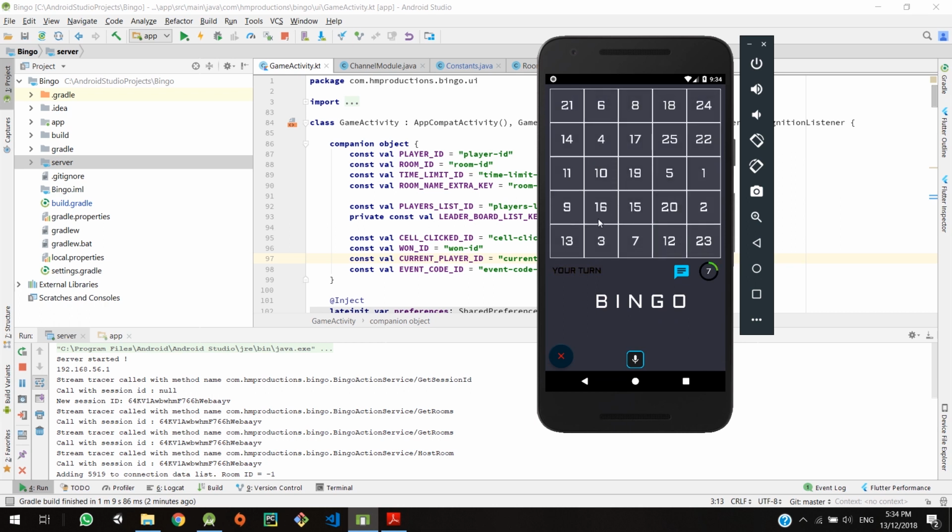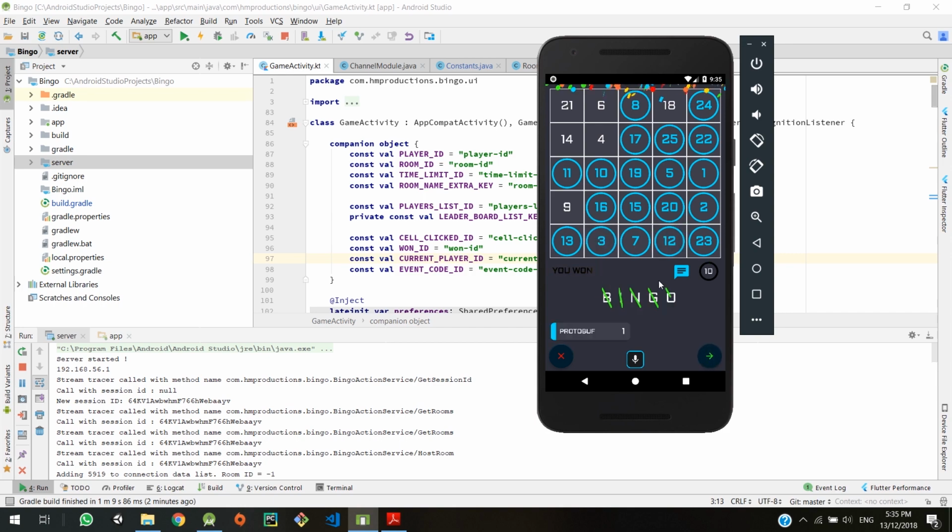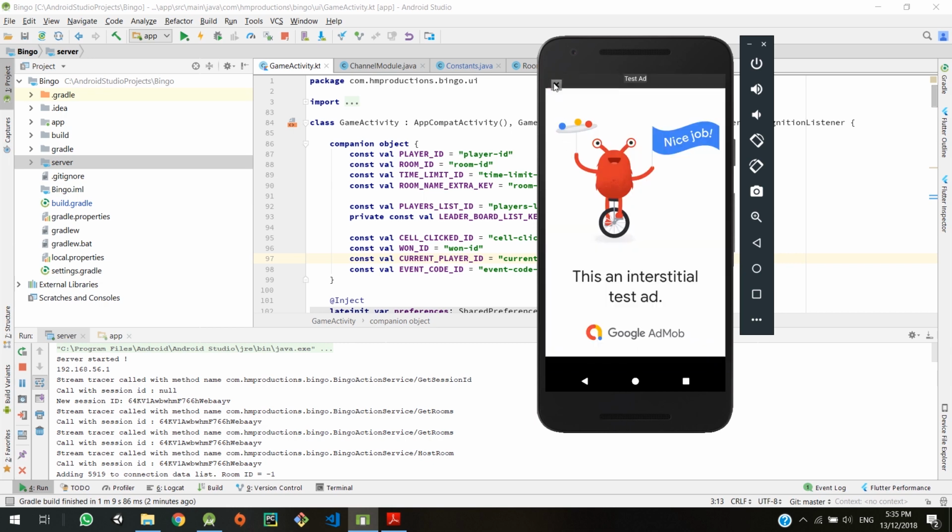So what is happening is first you have to make 5 numbers in a row and you'll cancel out 1 letter. Like this you have to make 5 lines. And in a real game, the one who makes 5 lines first wins the game. I hope that you have got some idea as to how this game works so that it will be easier for you to understand how the proto files were made. Here I can click new round and it will take me to new round.